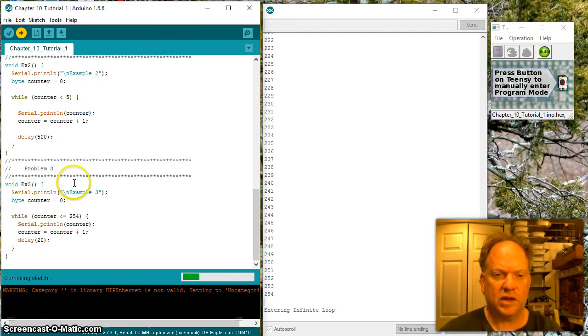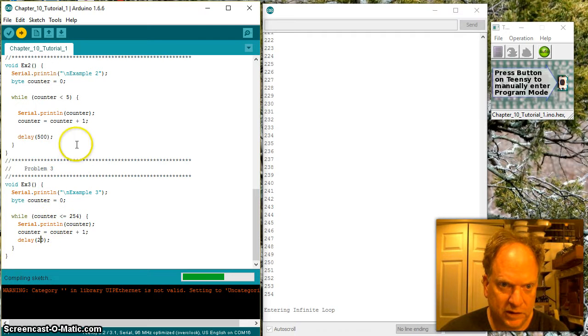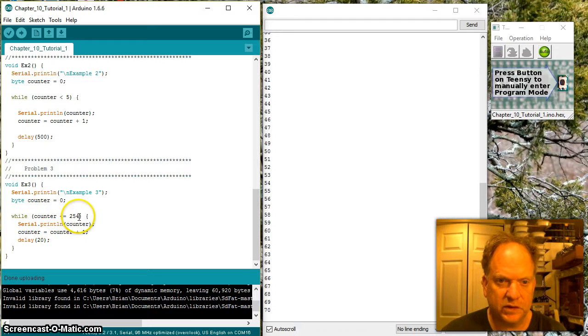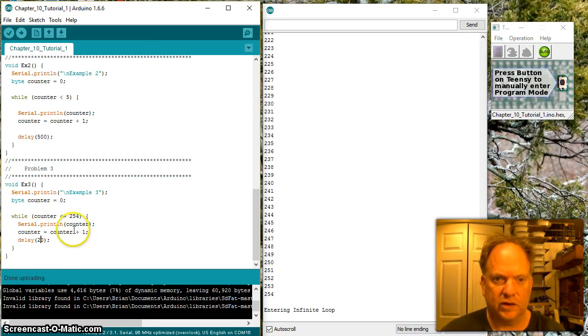Okay, so on this next block, what we've done is something very similar to what we did before, except now my byte, I'm going to have it go all the way up to 254. So as long as it's less than or equal to 254, it's going to display the value, add 1 to it, and delay. And you just watch it scroll right up to 254. And it did probably exactly what you thought it should. It went ahead then and exited this while statement and went back to the main loop, and it entered the infinite loop. Okay, super, it's working perfectly.